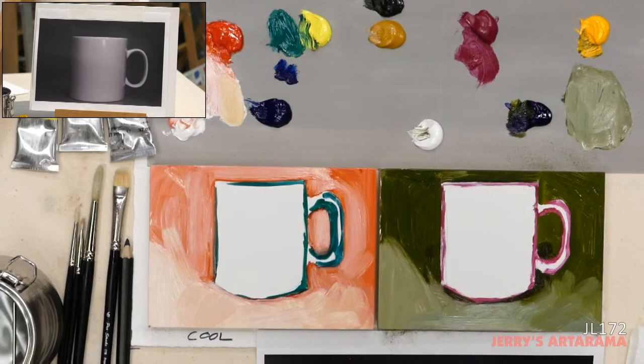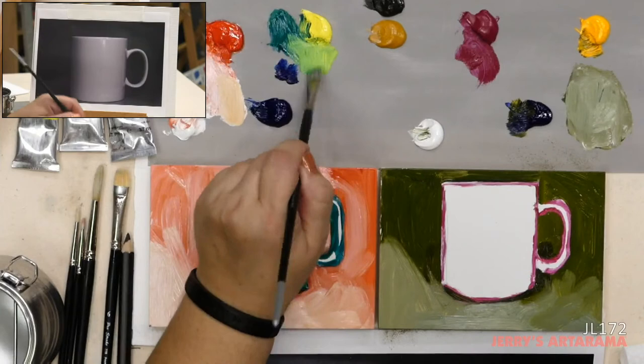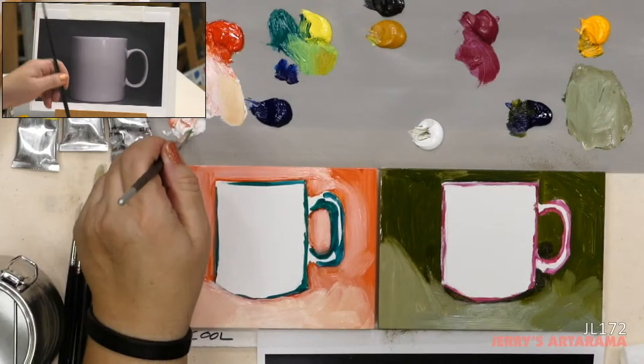Okay. All right. So now let's play with the green. And we know that this is a super hot, super punchy green. So what we're going to have to do is tone it down some. We're going to put a little bit more yellow in it. And then we're going to snag just a little bit of yellow ochre and a little bit of white, because we're trying to make this come off as a little cooler. Okay.